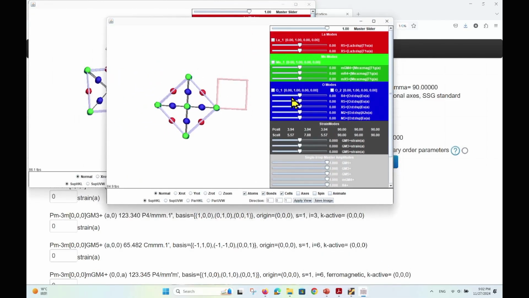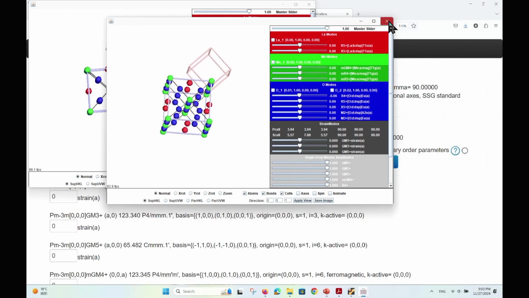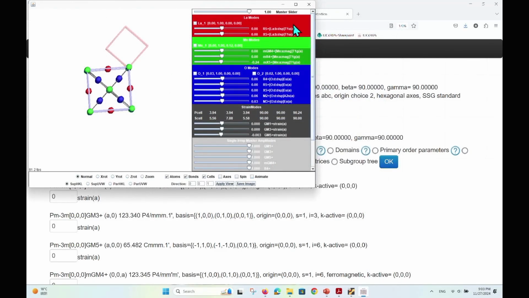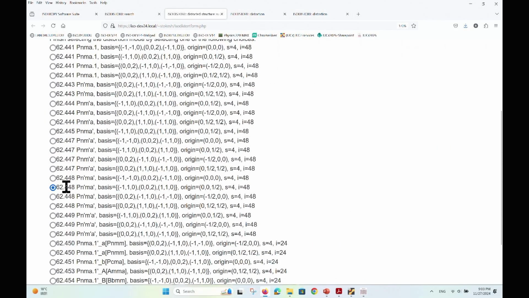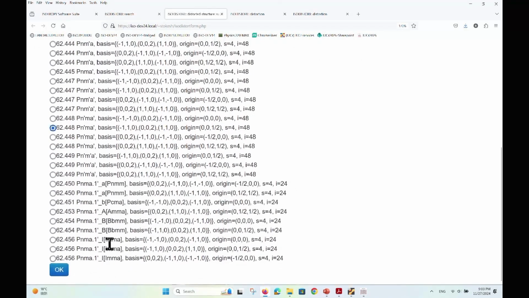I should have paid closer attention. So this one still has the octahedral tilt. Actually, I have confused myself. I apologize. I could swear I clicked a different button that time. So it's this one versus this one here. Let me try that again.